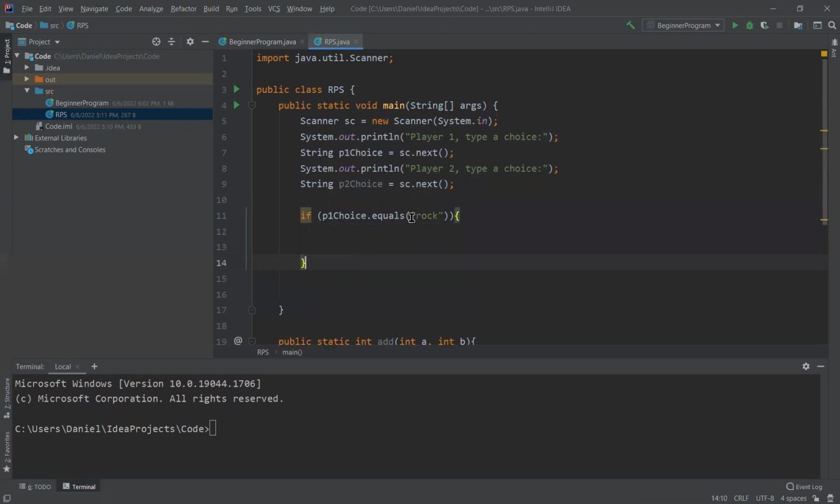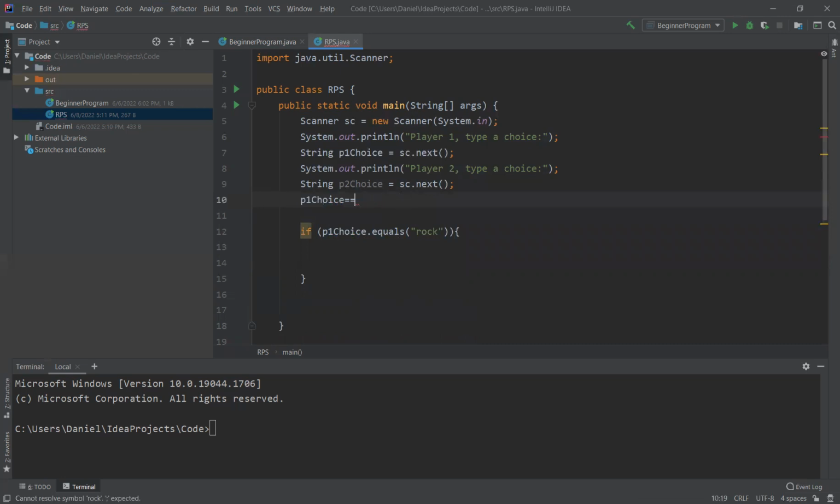And you might notice that instead of using P1 choice equals the string rock, I used dot equals. This is because the computer finds it difficult to compare words the same way it compares numbers.